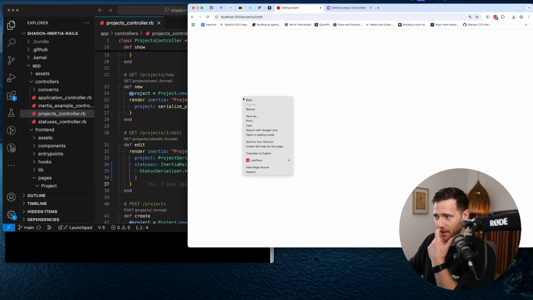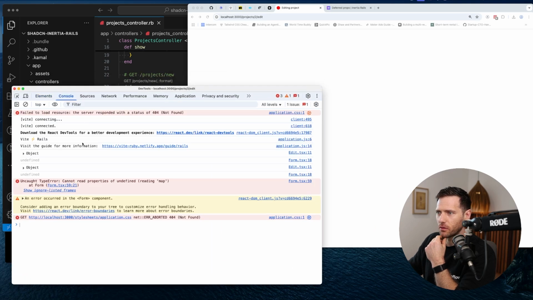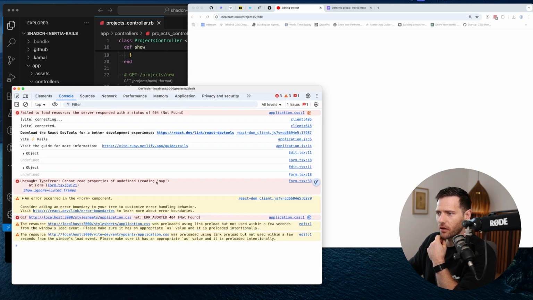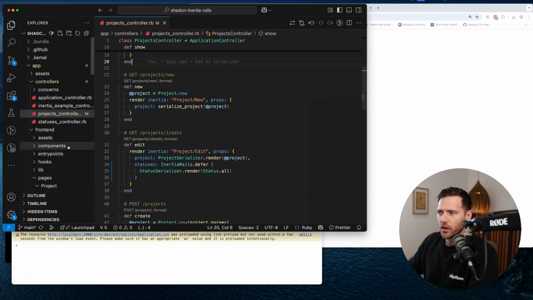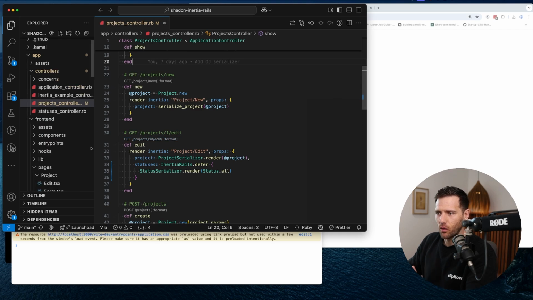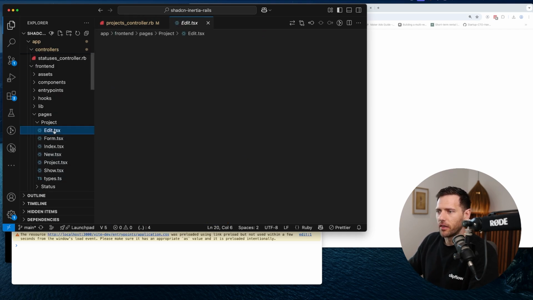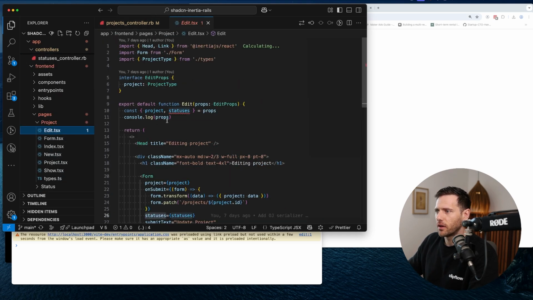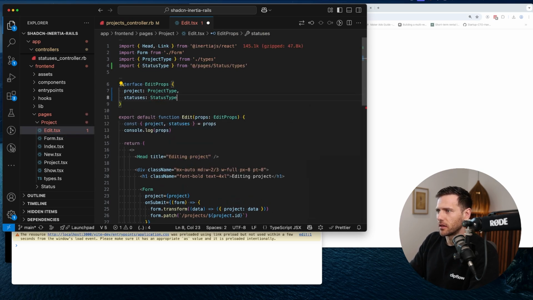No, we get a crash, and that's because we don't have statuses available from the beginning, right? So that's one thing you're going to have to look at. We're going to say can't read properties of undefined. What that means is that because it's not available straight away, we're going to crash. Now that is coming in the edit page. So realistically, the easiest way to fix this, we probably should just have this here as well as a type, status type. Cool. Hopefully, is that exported from there? Right, that's all good. So that's fixed that error.